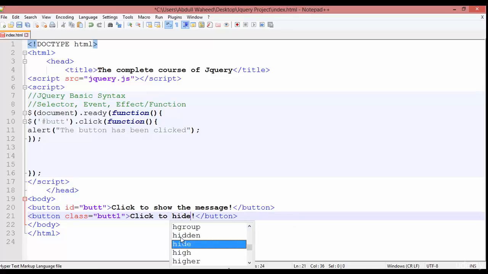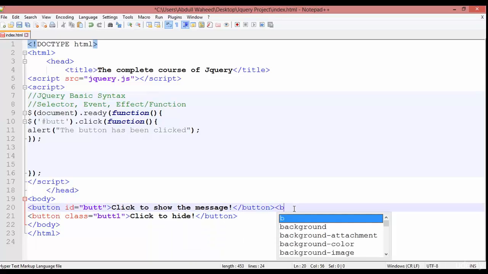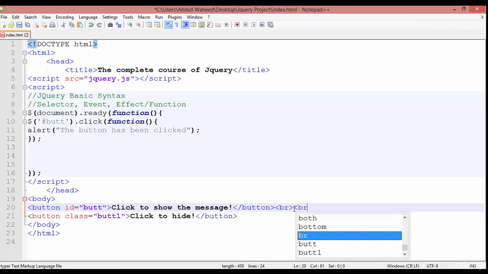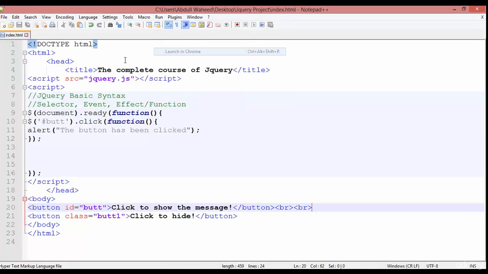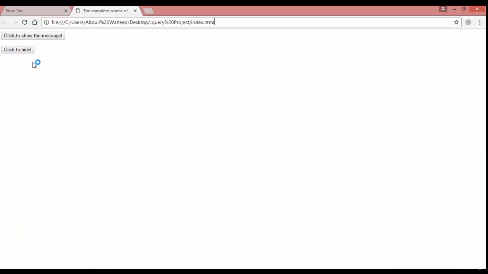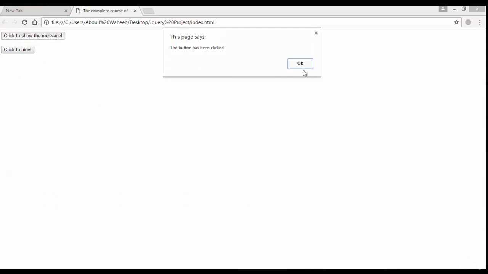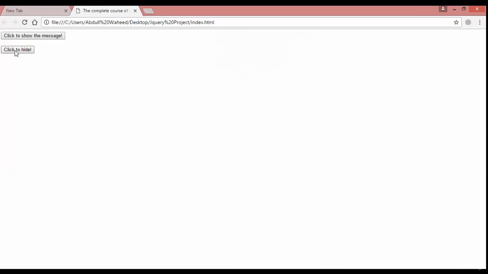This time click to hide. You can save this, and we are using a BR here just for line break, 2 BR. Control S. Now just go to the run menu and launch in Chrome. So you can see we have two buttons, click to show the message, click to hide.